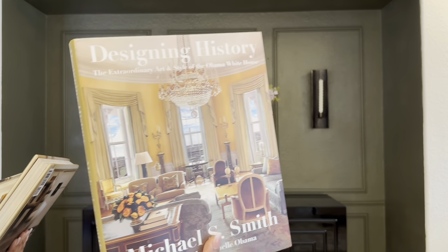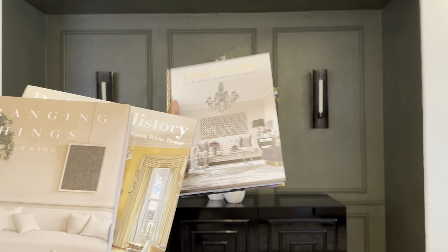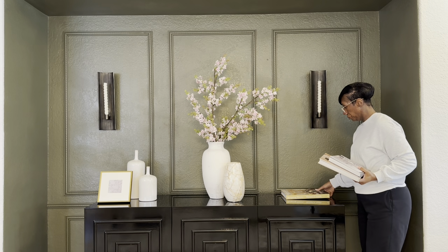And then I'm going to add in more of my coffee table books. These are the ones that I'm using at the moment, still keeping with that kind of neutral ivories and blacks color scheme. And then I'm going to add those to this side.